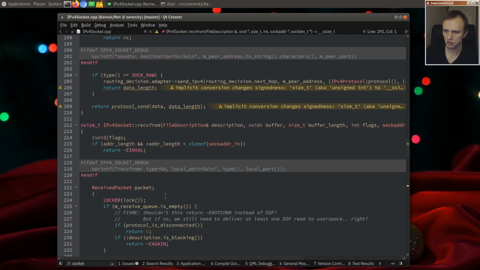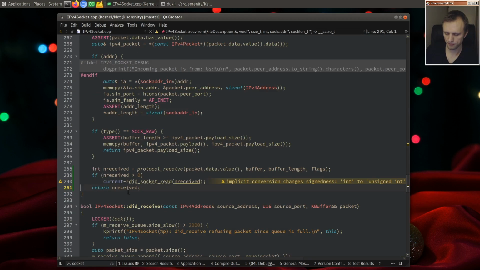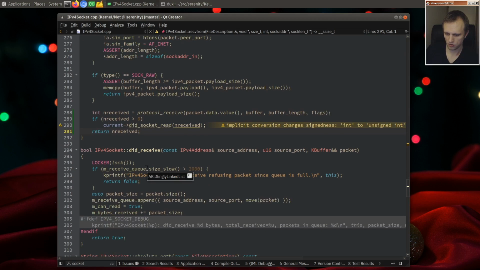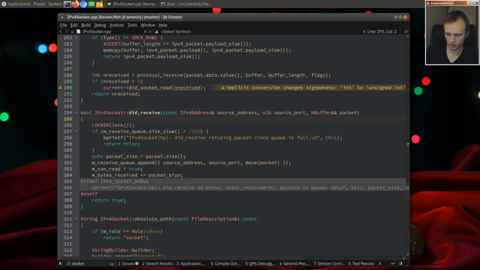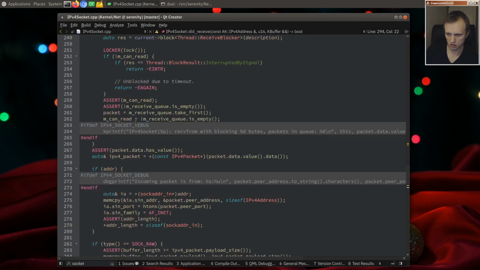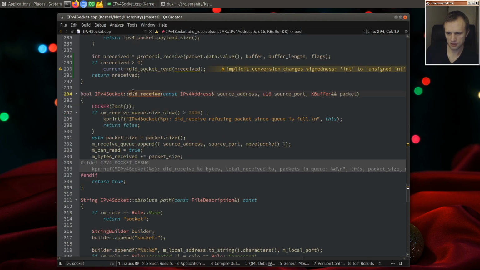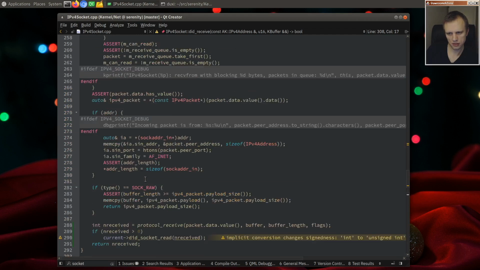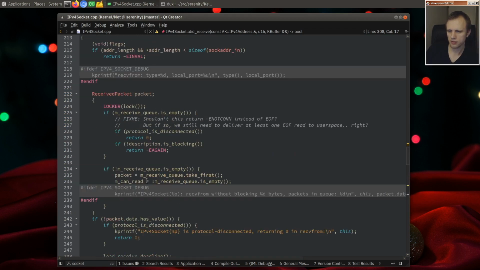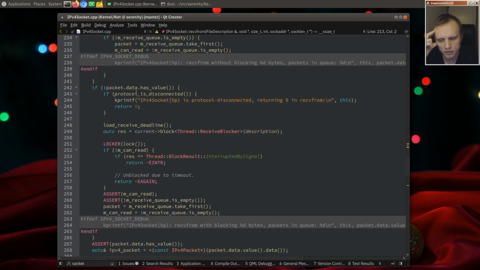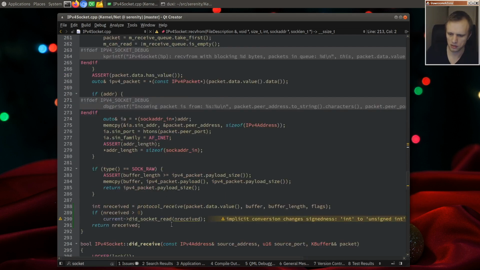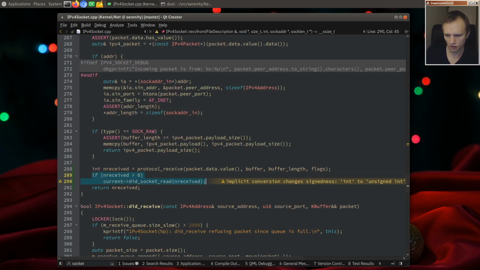I think we'll do that, and we'll do this. Wait, what is this? This is receive from, right? IPv4 socket did receive. Maybe we should put it here instead. So this queues it up on the socket, but you didn't actually make the syscall to receive it yet. I think we're going to wait until you do the syscall. Otherwise, you're going to get billed for stuff that you don't pick up, which might get confusing. So I think this is the better choice at the moment.